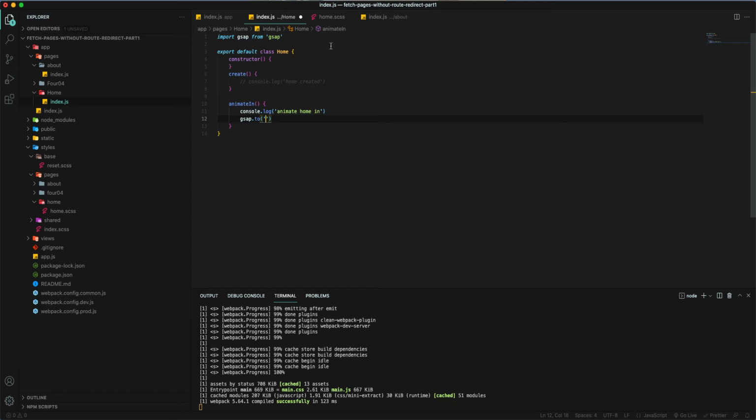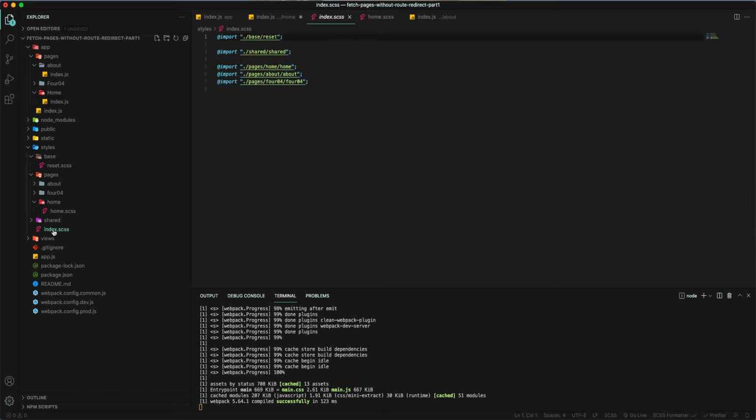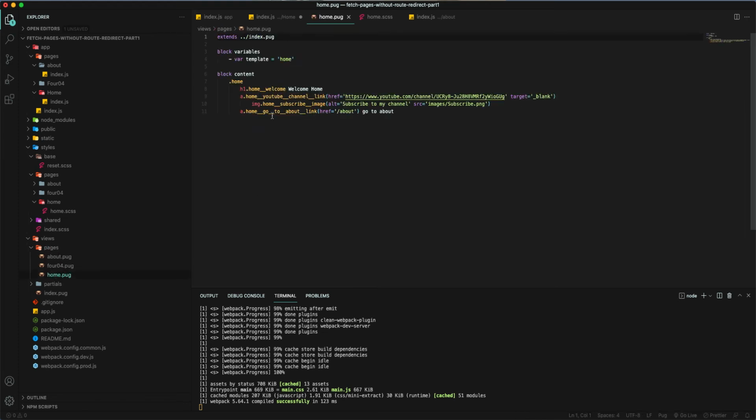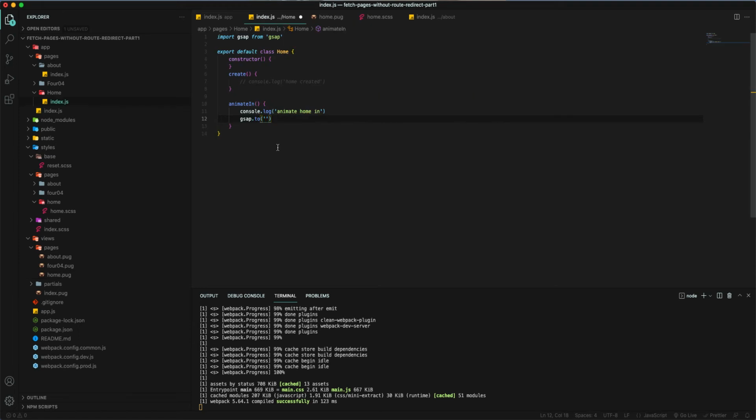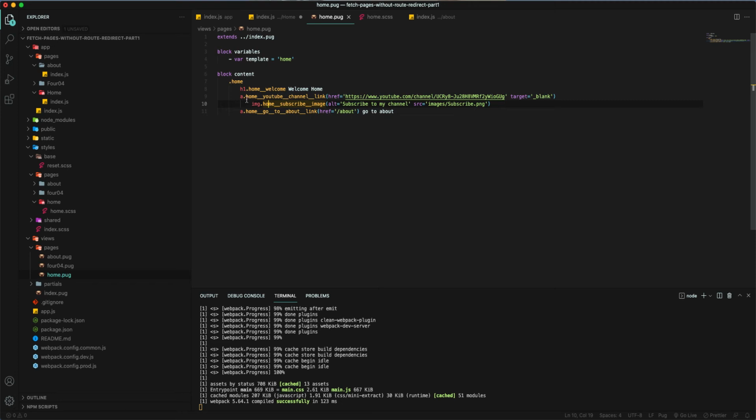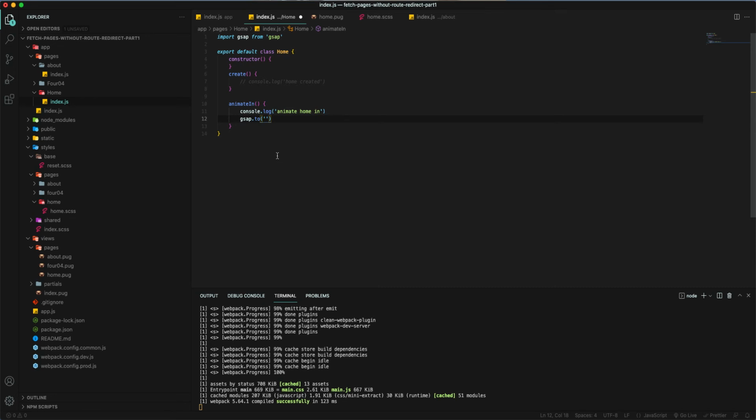This can be like an element, like a div, or if I go to my home page here, it can be an h1 tag, it can be a tag, it can be like a class, or if you had IDs, it can be anything. All you need to do is target that specific element using, let's say here, I'm going to target this home welcome class. That's how you do it, just like with a dot, as you would do anywhere else.